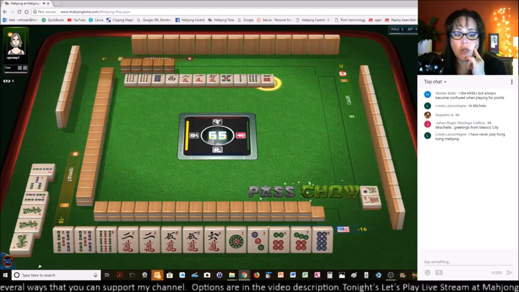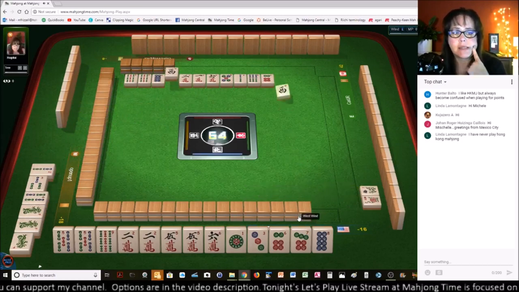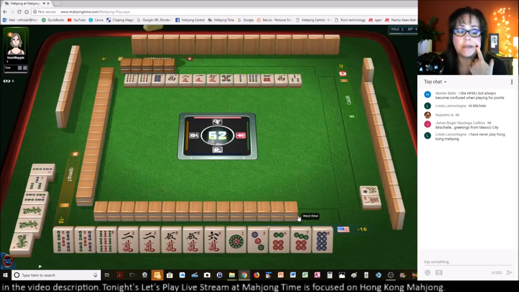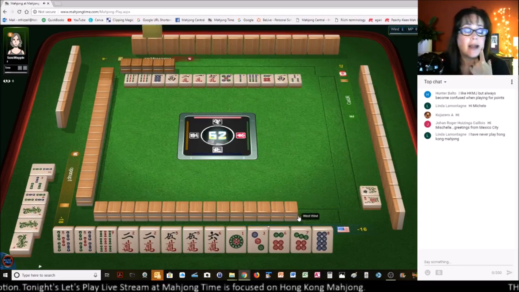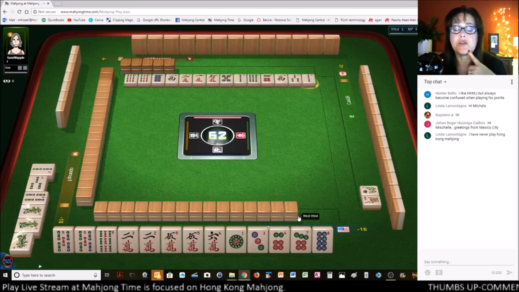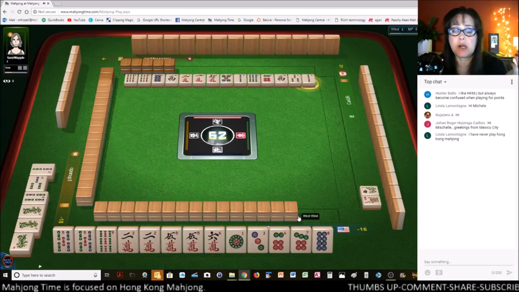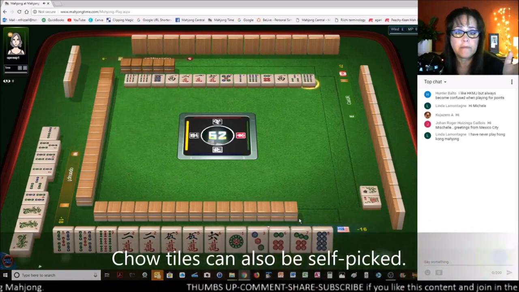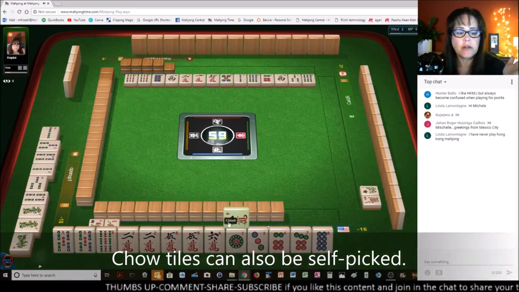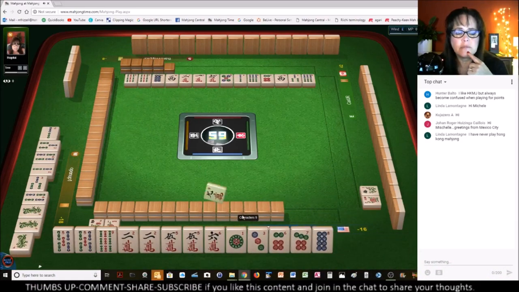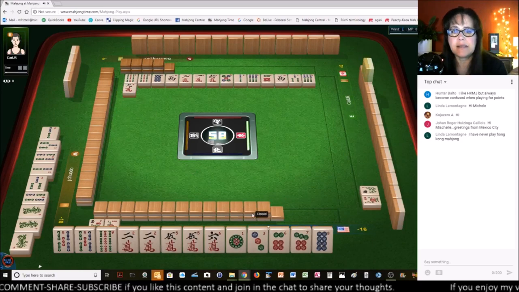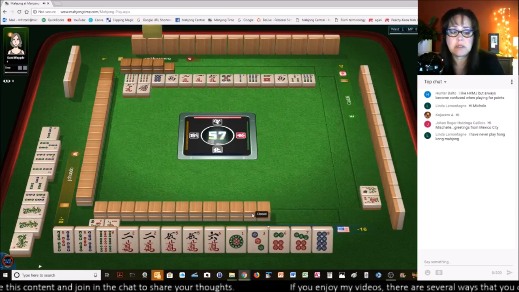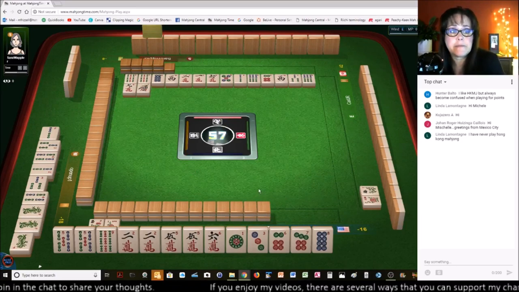Six dots. No. West. So let's see if we can maybe switch to all pung if we can get one more pair. I think pungs are easier to get because you can claim them from any discard, whereas a chow you can only take from the player on your left. Six bamboos. Nine crack. That's not helpful. Nine characters. That was an isolated tile and it's a nine. One bamboo. Nines are inflexible because they're on the edge of a sequence.